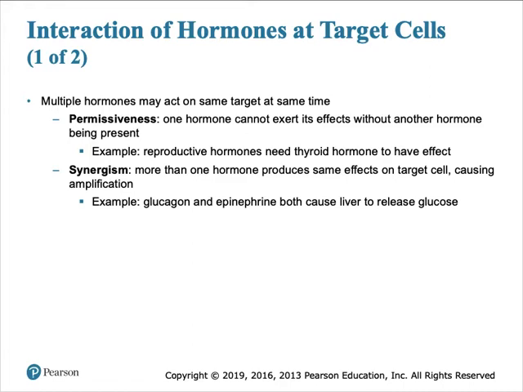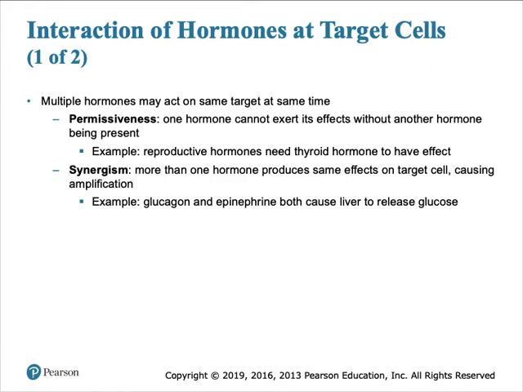All right, so when it gets to a target cell, what does a hormone do? Okay, so multiple hormones may actually act on the same cell at the same time. In fact, typically that's what happens. It's not like your body secretes only testosterone or only insulin or only TH, thyroid hormone. Instead, it's actually got different levels of most hormones at any given time. So, how do the hormones affect each other?